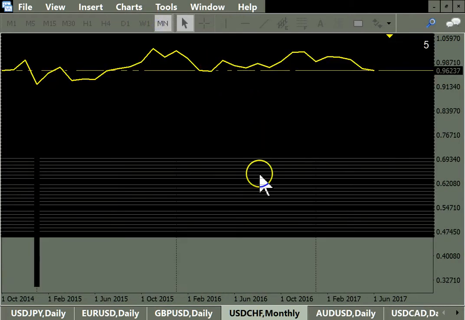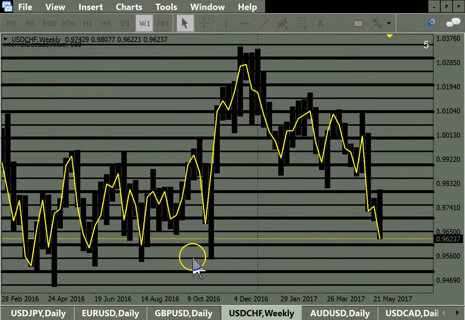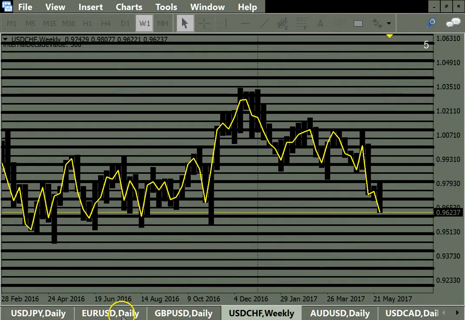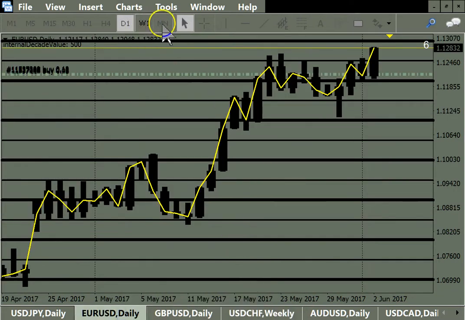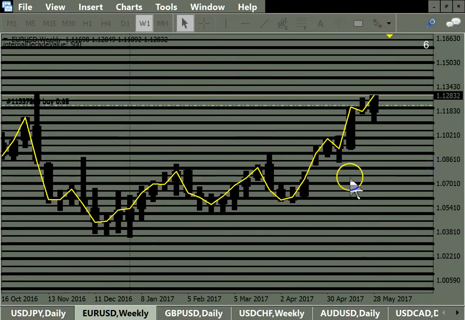Look at the monthly. Can't you do it on here. Look at the weekly. When it starts taking out these wicks at the bottom, what do you think is going to happen? This is going to be quite a contest here. And the Euro's going the other way. Nearly a mirror image. Go figure. Euro's going to go up, man. When the Euro takes out this wick, what do you... This is so painfully obvious.